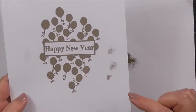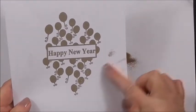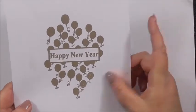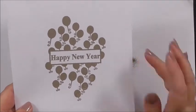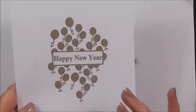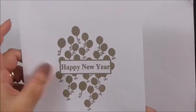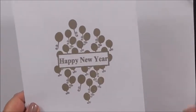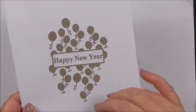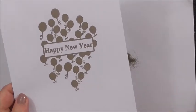Now you can see on mine it's picked up some of my fingerprints, so I can simply rub that away. If you've got a paintbrush, that would be ideal. You can use an anti-static pad before you stamp and rub it over the surface. That will help to stop fingerprints being picked up. So now our stamped image has picked up all the embossing powder it needs to emboss.